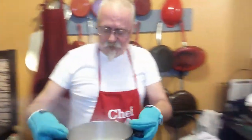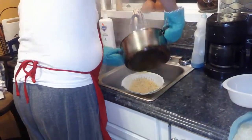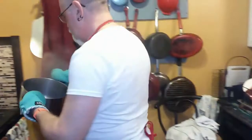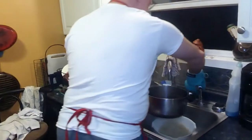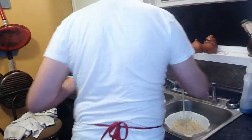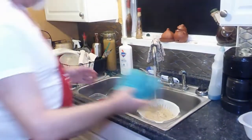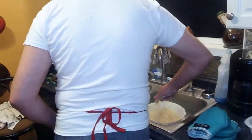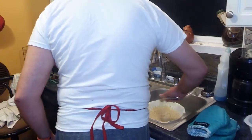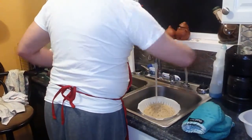Alright, so our pasta has boiled. A little bit of cold water on it, just to keep it from overcooking. You don't want your pasta to overcook. We're just going to put a little bit of cold water in there with it. Now on to the next step with the pasta.